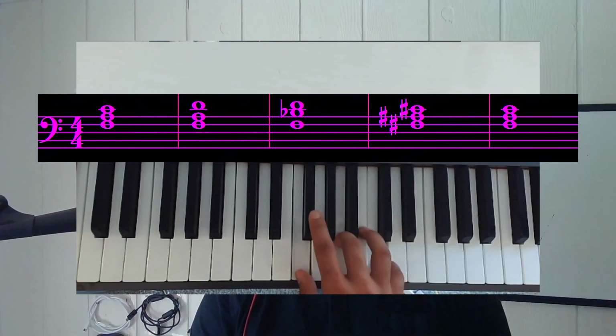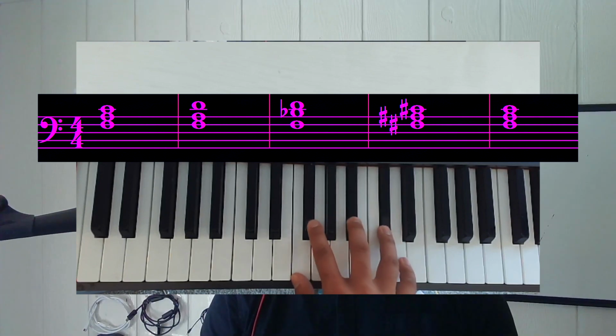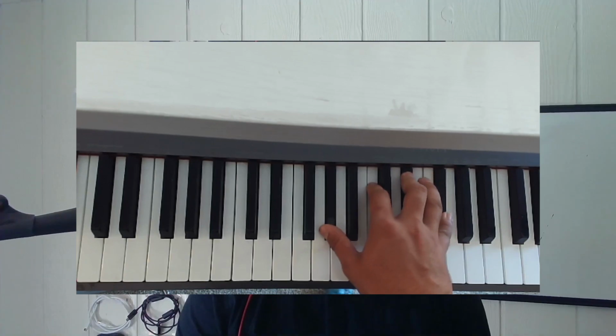So here we go. See, it's very grand, very operatic, you know, it's so dramatic. I love using this. And you can throw it anywhere also. So instead of doing the 6, let's go ahead and use A flat.